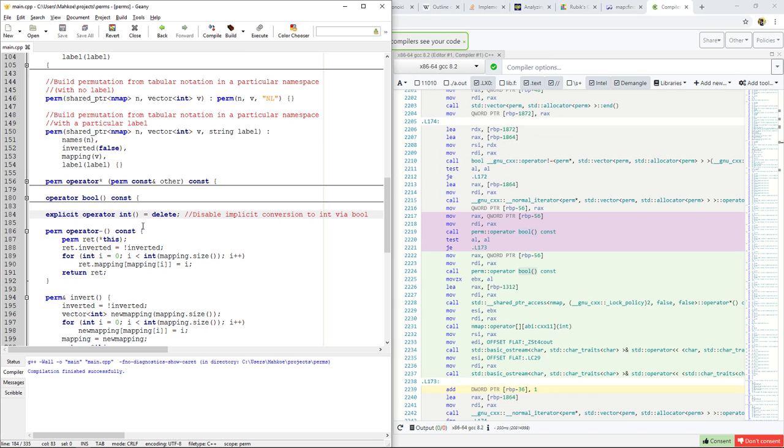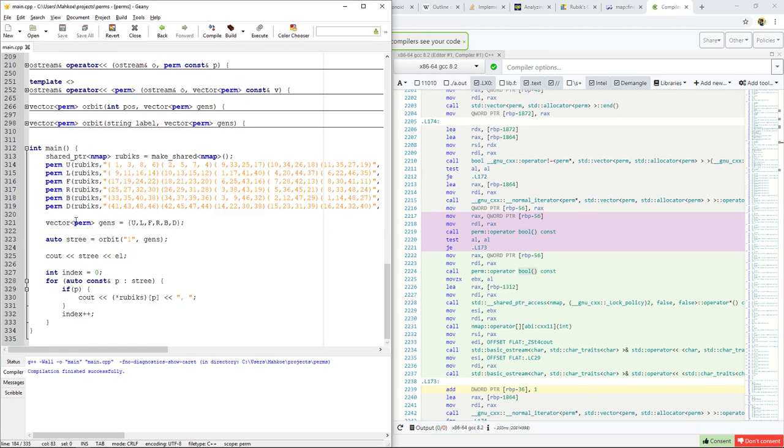How? Oh yeah, because the conversion to bool is implicit, and that's right, I can't turn off an implicit conversion from bool to int, but I don't want to turn off implicit conversion to bool, because then I wouldn't be able to write this.